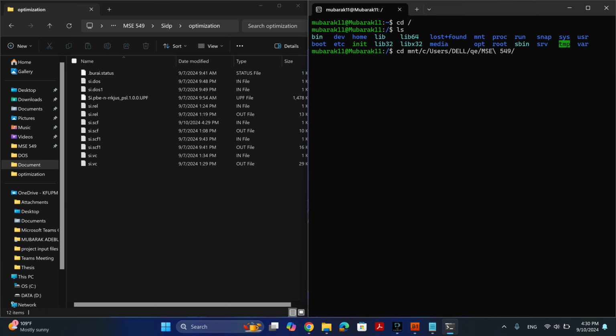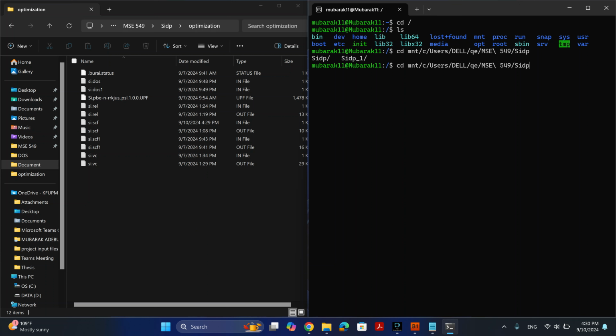This happens because I have a space. I didn't name the file properly in a way Ubuntu can read, because there is a space. I should have used an underscore. It would be more appropriate for Burai to read. But that is by the way.